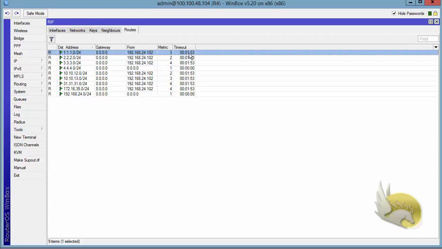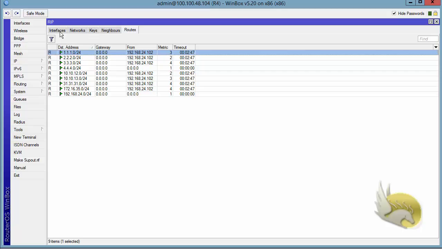Now if I click on OK, and if I come back to router 4, now I can see that my routes are going to be refreshed. This is the timeout value that is timing out. At most, 30 seconds will take to refresh this route, and I want to wait for that. And whenever the timeout is refreshed, I know that these two interfaces know about each other using the authentication. Now it is refreshed, you can see that. So I know that router 4 now accepts any updates sent from router 2 and vice versa.